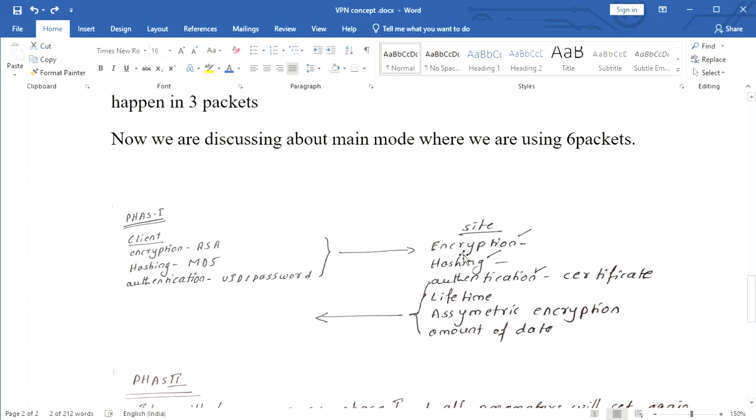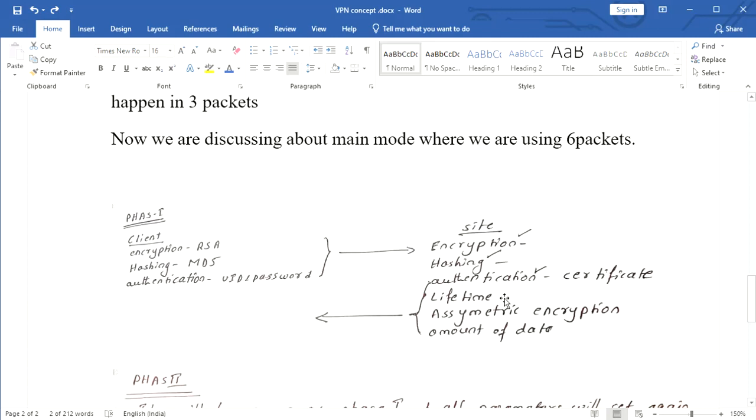In our case, the site accepted RSA for encryption, MD5 for hashing, and user ID and password for authentication, but he still requires digital certification from the client side. The site still needs to authenticate the client using a digital certificate, and after this he will set parameters like lifetime, which is the time period for a client to access the VPN connection.